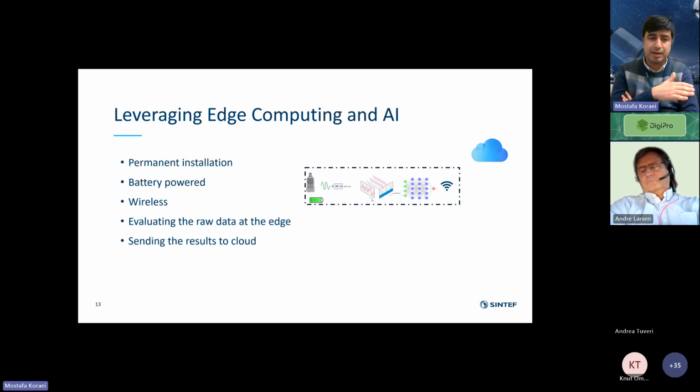And finally, if we compute all the results on the edge close to the sensor, we can apply the FFT on the data, then feed it to machine learning algorithms, and then send the results as a category of the health condition of the equipment to the cloud. Then we save bandwidth and power. The good thing is that we are always able to update this system that processes the data. Based on the other units in the same plant or environment, we can update the machine learning models and processing system, so we can get better and better information.